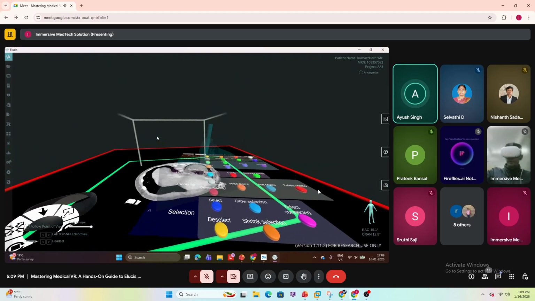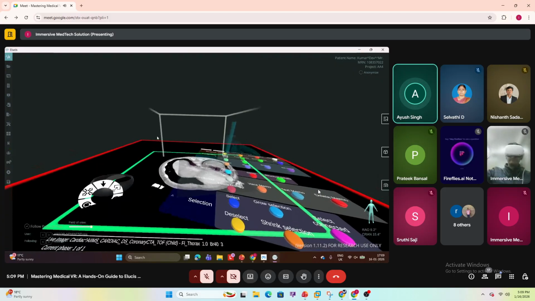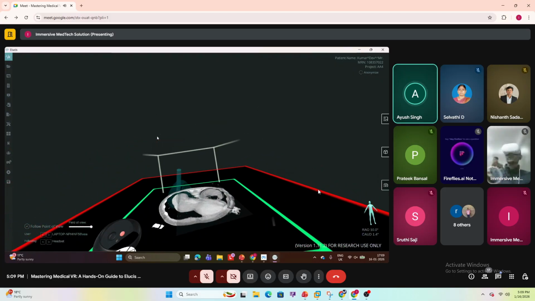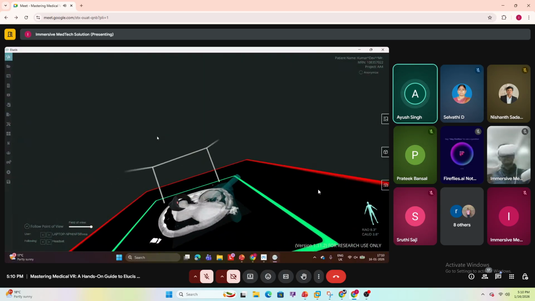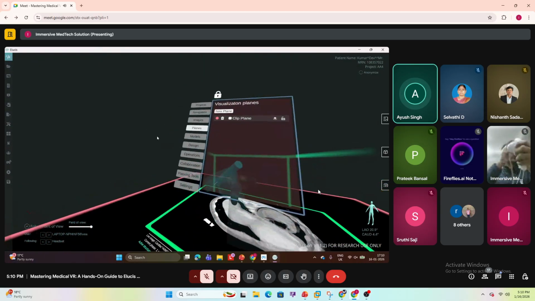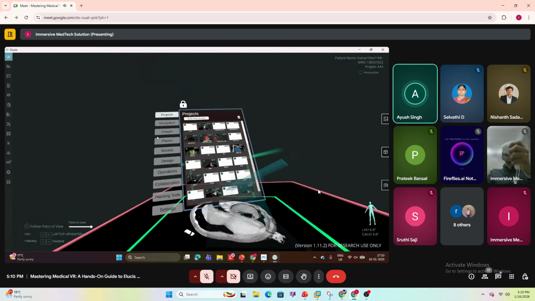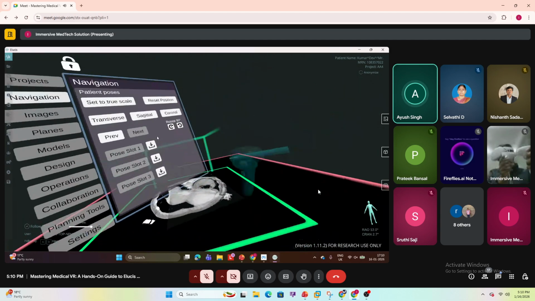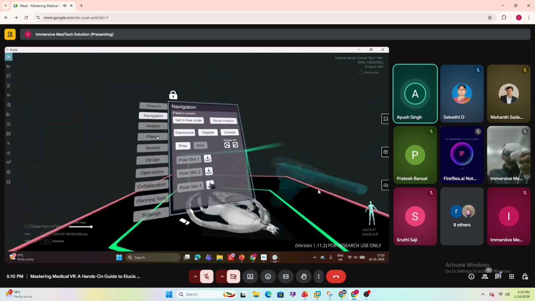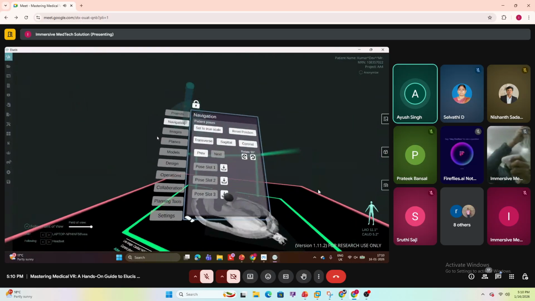Now here's an option of modeling. So here is an add. But before add, we first need to click and create an initial structure, which needs to be created while pressing the Y on my left controller. We have the full menu option. So we have a project. All the projects that we are working on can be seen from here. Then we have navigation. To translate the data set in any direction, that can be done using the navigation option.